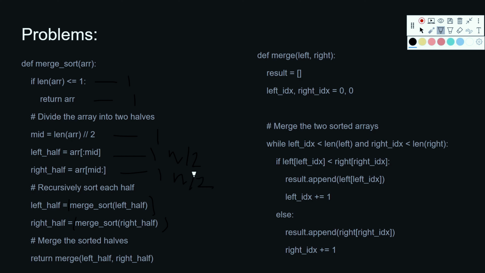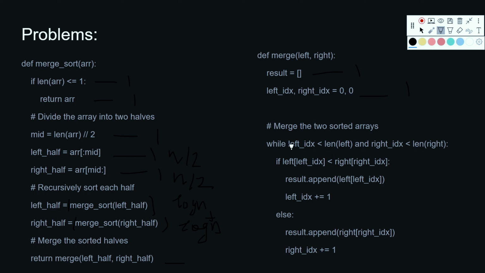That means somehow these two are going to take how many times? It will take log n. This will also take log n, right? So because they are one after another, it will be just a simple plus. Then they are calling this merge one, right? We have to find out the time complexity of this merge one after that. So we can see that it is basically having this simple one which will take 1, this will take 1. This is a while loop.